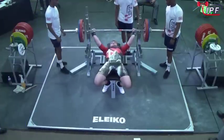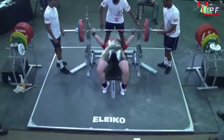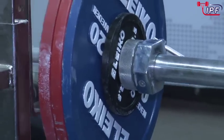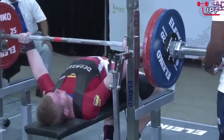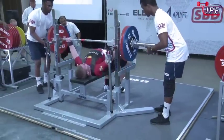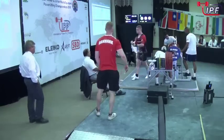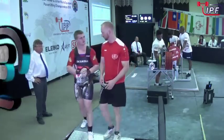So we see quite a mix in the bench press. I mean, the equipment, some guys wearing belts, some guys not wearing belts. And now, I have to be honest, I can't remember whether you wore a belt or not. I wore a belt, but for me the belt in bench press is more for stability. For some lifters, the belt's holding their shorts tight, so the collar didn't roll up to their neck. Yeah.